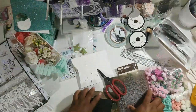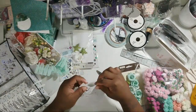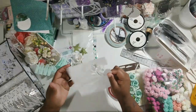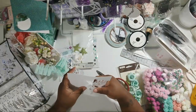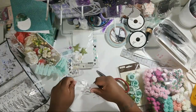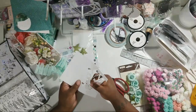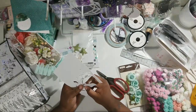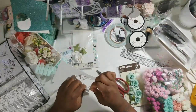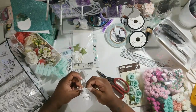I just discovered it while doing a project, and I figured I could share it with somebody else who doesn't know. So we usually shop our stash, but sometimes it's like, oh man, I don't have this paper to match my project, or I don't have this to match that, and we tend to go out and buy unnecessary things, right? So let me show you guys what I've come up with, and I like it.